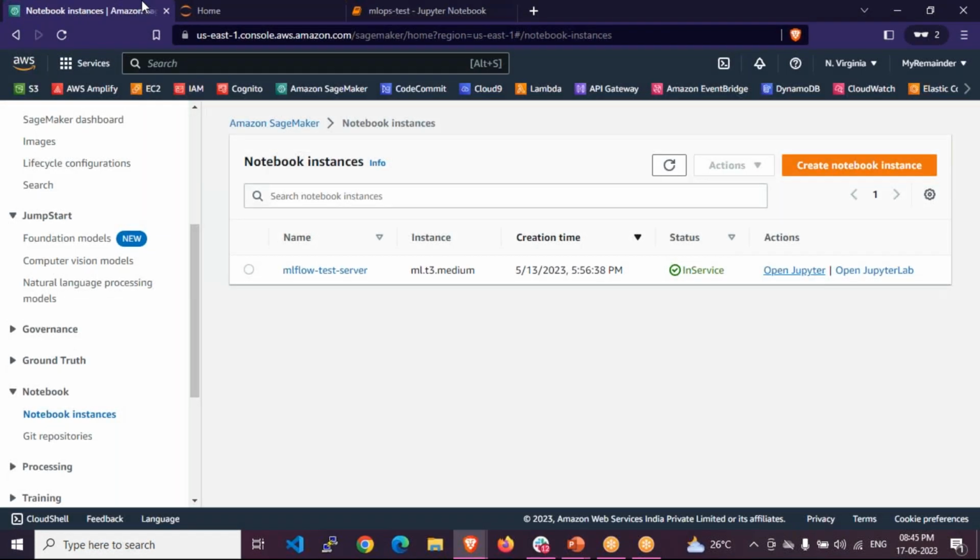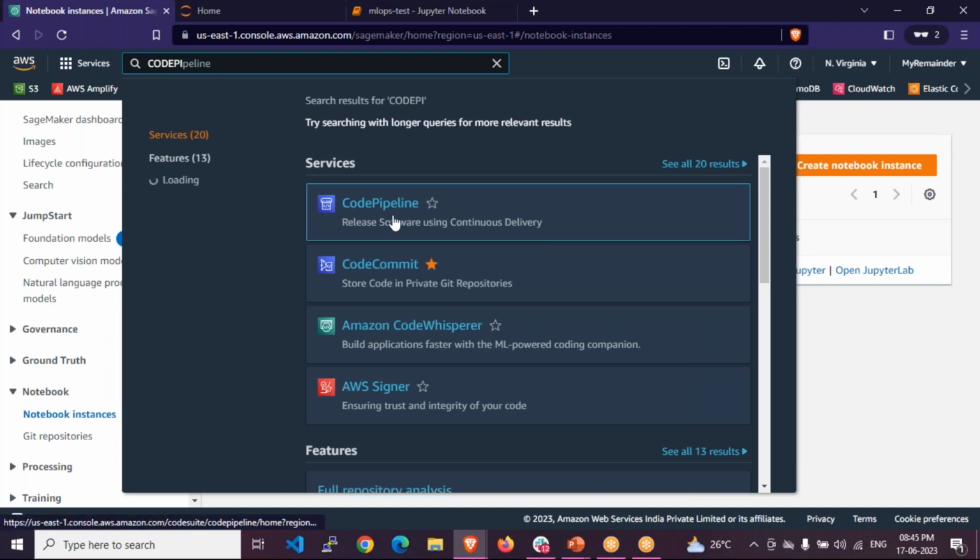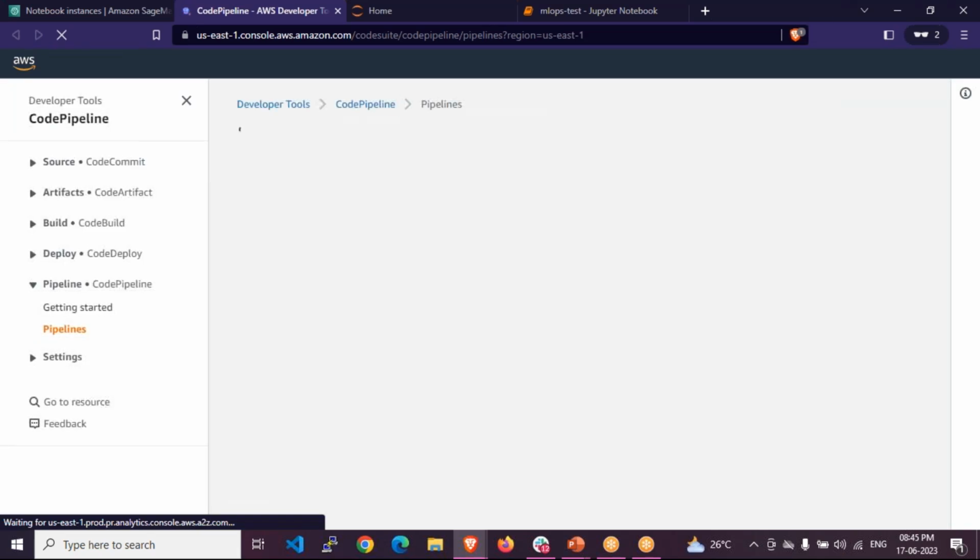In order to deploy your ML model to production, we cannot do it on SageMaker Studio. As part of the architecture, it uses CodePipeline, which is a CI/CD pipeline on top of AWS. So we need to go to CodePipeline on AWS in order to deploy our ML models to production. So now let me just go to the CodePipeline console, where I can use a pipeline that I created in order to deploy my ML model to production.